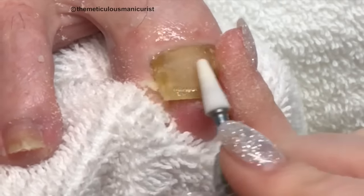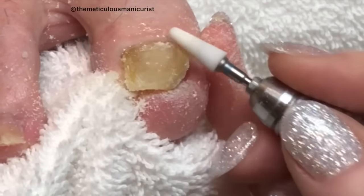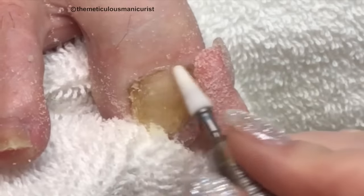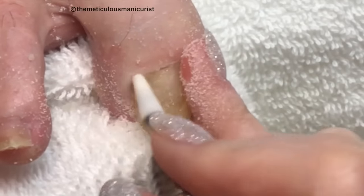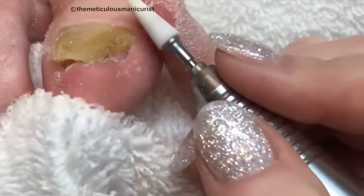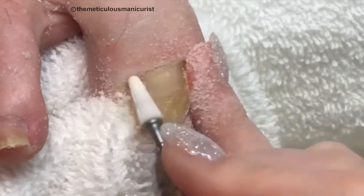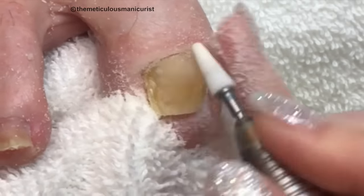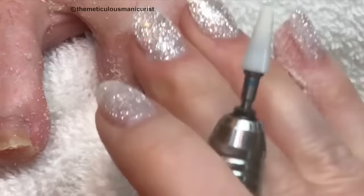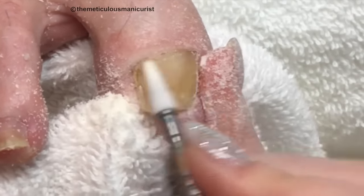I'm using very light pressure, letting the equipment do the work. If you press down too hard, it will make a terrible squeal and you can build heat up and it will be very uncomfortable for the client. You need to be gentle and stay away from the live skin on the sides and the back of the nail. I like the ceramic cone bit because it is very easy to see how close you're getting to the cuticle area.